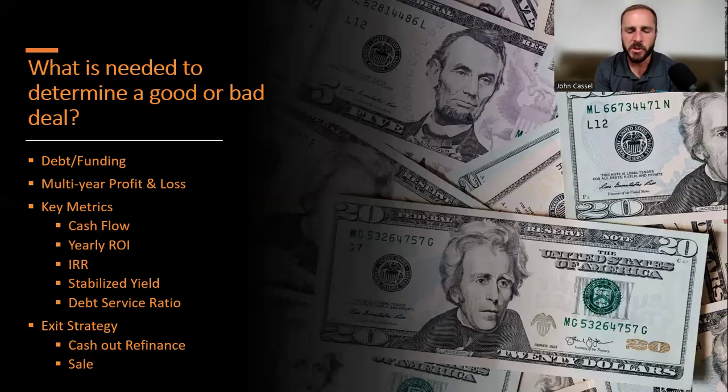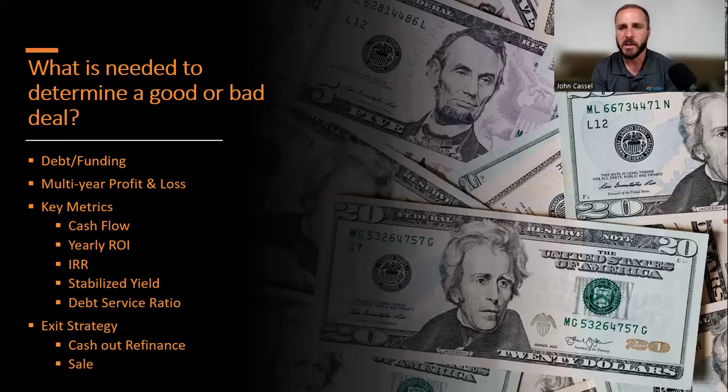Some of the key metrics that you're going to want to look at: cash flow. We touched on this before, but cash flow is just the income that's left after you pay all the expenses and then the mortgage. So you want to get a property that cash flows, because if times get rough, maybe the value of the property drops, that property is still going to be able to cover its debt service or its mortgage payment, and then still put money in your pocket each month, so you can survive rough times with cash flow. So it's key to get properties that are in areas that cash flow.